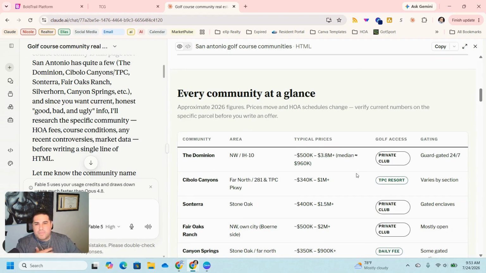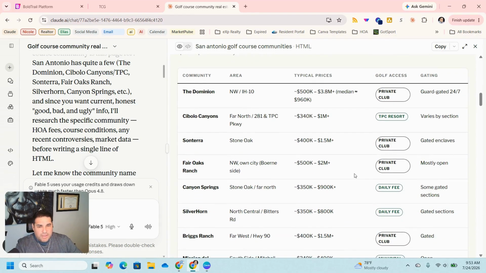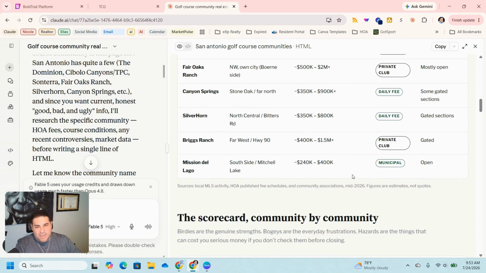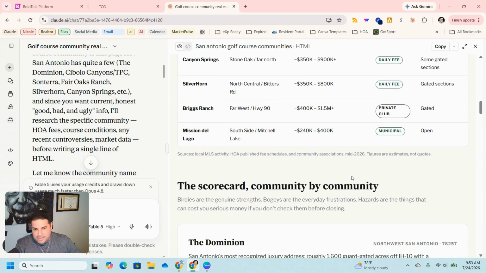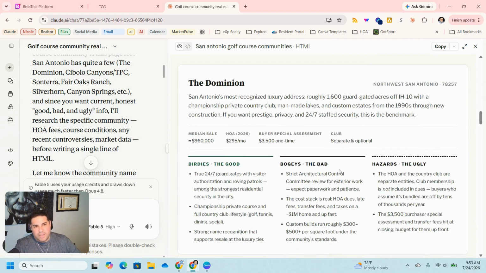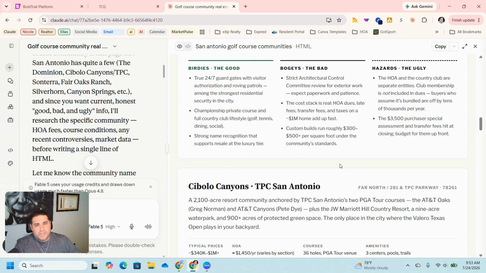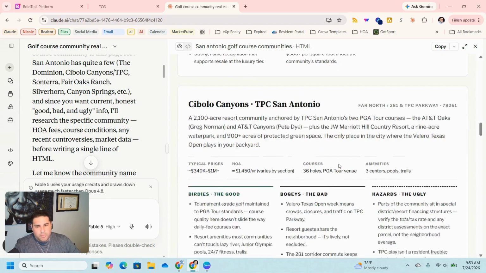Now, I always recommend when leveraging AI to do this, to go through and read it with a fine-tooth comb, because you want to make sure you're not overstepping any fair housing, RESPA, CFPB, anything like that. So this is my disclaimer to you. Anytime you use AI, make sure you validate all the information, but you can use it as a quick guide to help you build things, right?